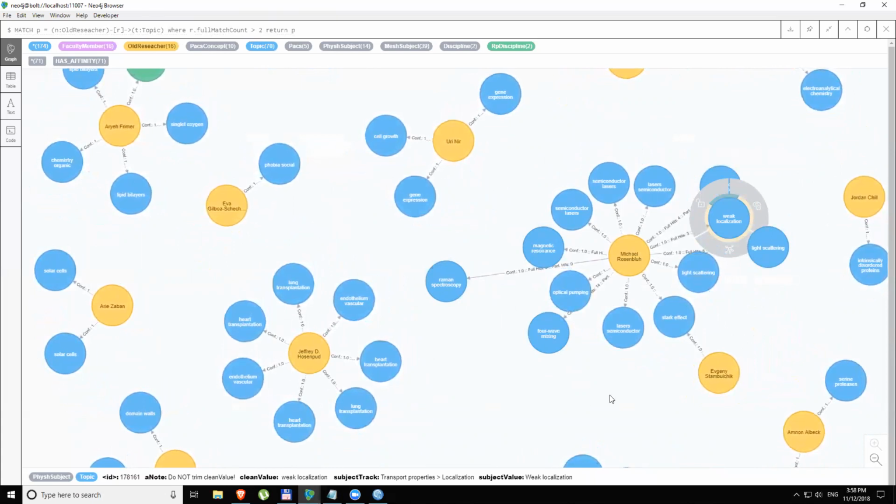And other than the count attribute, are there any other types of relations, or is it all the same relation? Well, this particular relationship is what I call "has affinity." It's simply the relationship between the researcher and the knowledge base that's in the system, all these blue ones. A comparison to that.